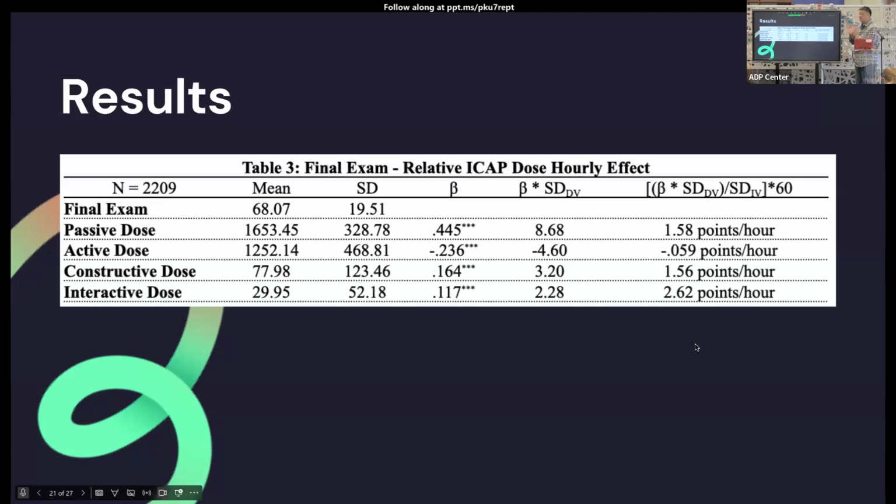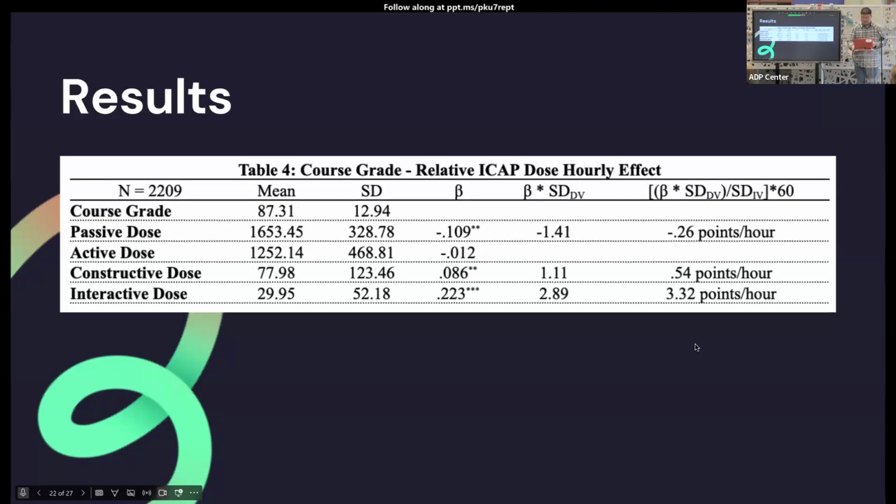So one of the things is that 75% of the exam was non-generative problems, as in recall types of problems, and 25% of the exam questions were generative, as in the types of constructive problems we talked about. So if you think about it, then yes, certainly passive dose should do quite well for those non-generative problems. And this is why we believe that this value is actually positive in the final exam for passive dose, because for the final exam, which is 75% passive type questions, this should be doing quite well there, right? And so I think that's the reason why passive dose is doing well here. Maybe we could have a study if you only make a test with only generative problems, maybe this will also come out negative. I'm not sure. But that's just one explanation.